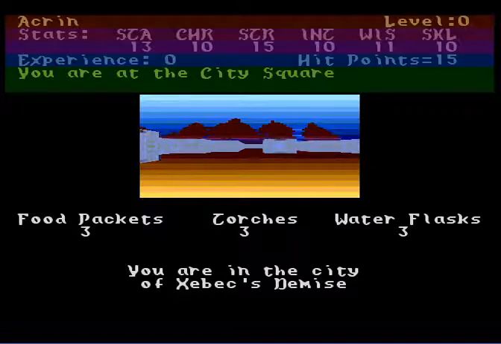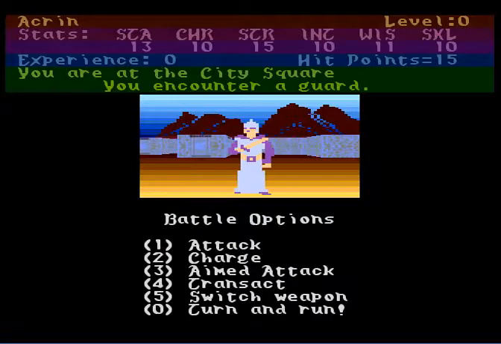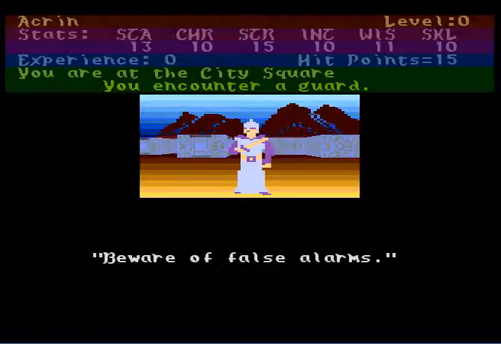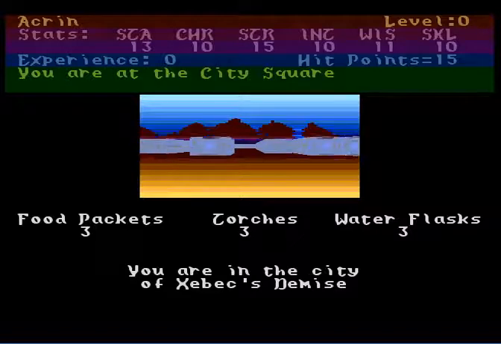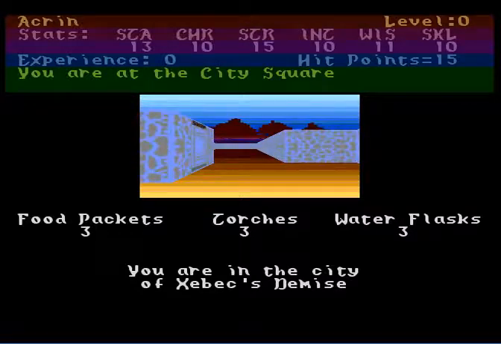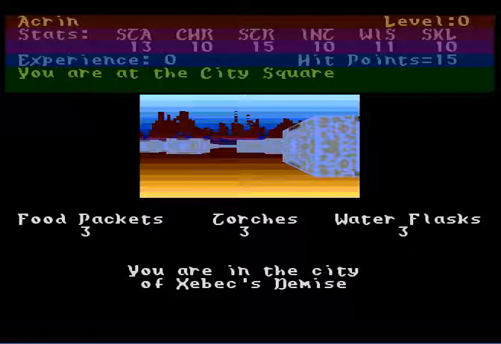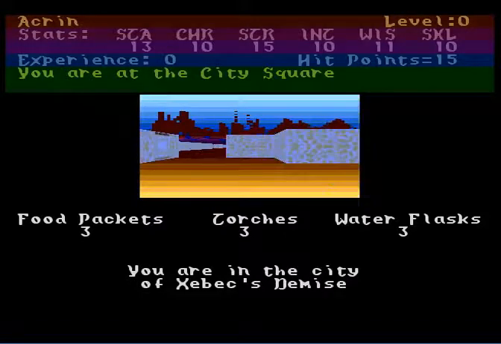A lot of Alternate Reality is about the encounters you have, so there's lots of different encounters in the game, creatures. Some of them are hostile, some of them can help you on your quest. And the idea of the city, I suppose, was really to develop your character so that it was built up to be able to deal with the challenges in the later scenarios.